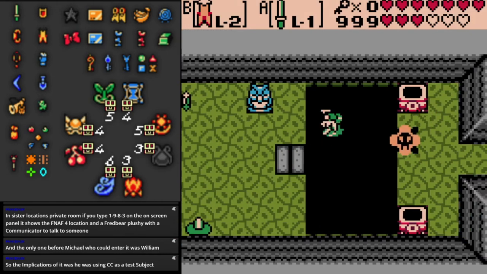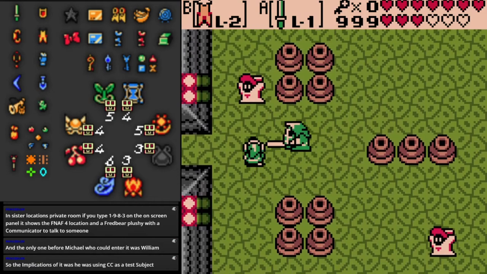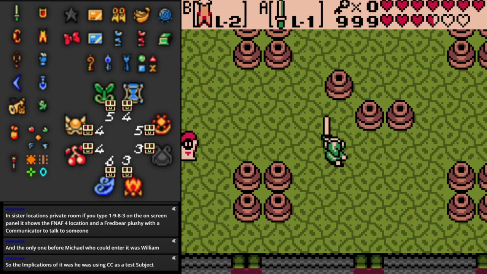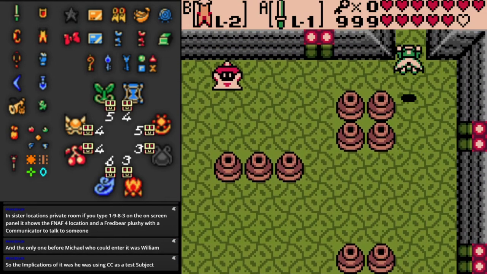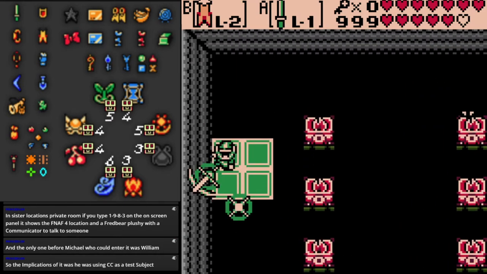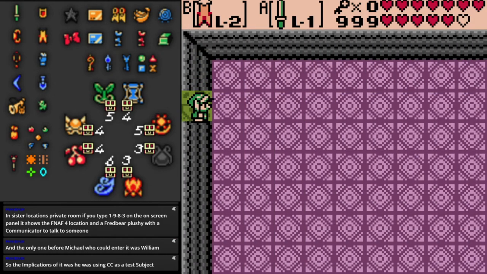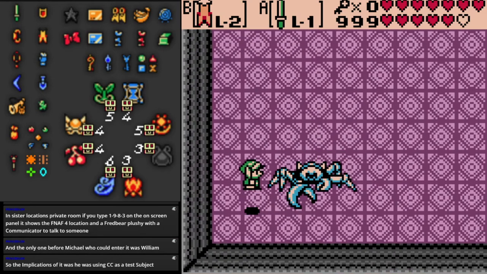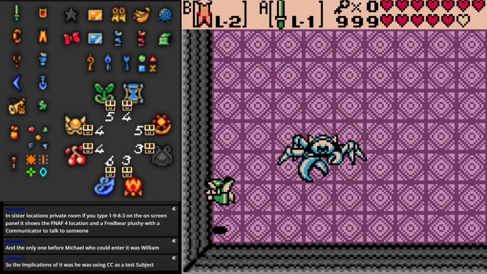Oh no, I have to light the torches. No, I don't. I can jump that far. I like how you can despawn the Wizrobe's blasts. Alright. Alright. Hi, Gahama. You were also a pain on a cursed playthrough.